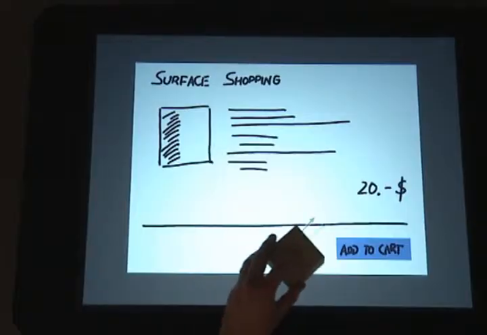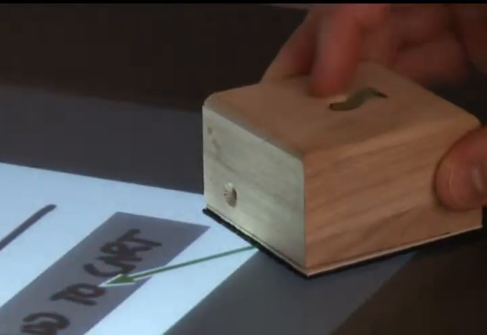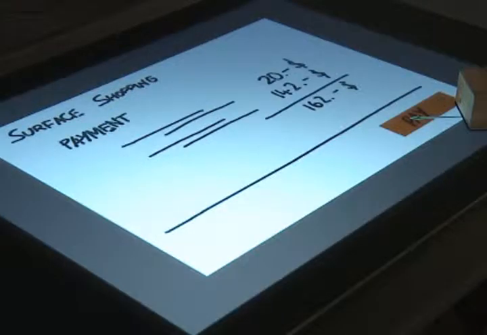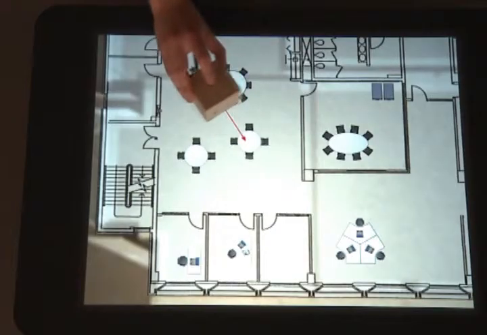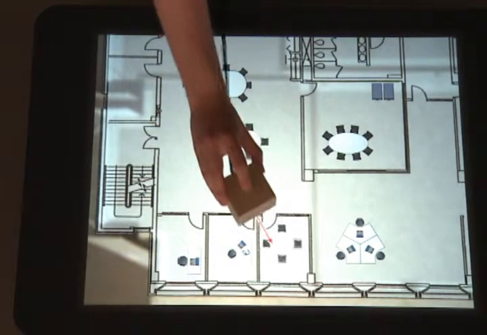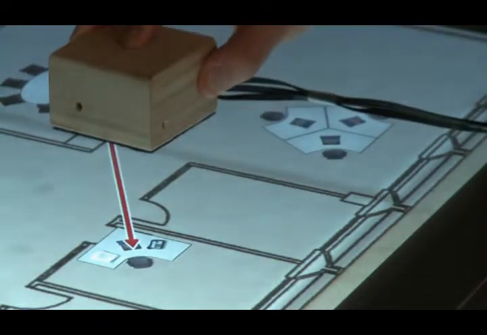The puck can be used to feel the height of button widgets. A button is pressed through the rod, which lowers to reflect the button's state. This also allows for important buttons to be harder to press. For floor planning, items can be picked up and moved around. Objects resist leaving a room and require the person to push harder to pull it out.